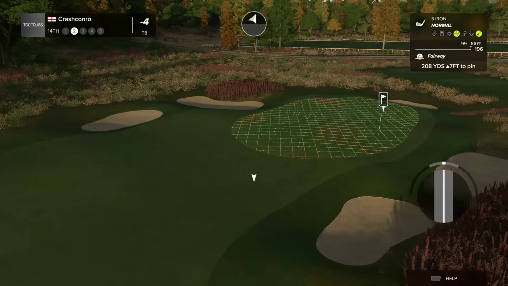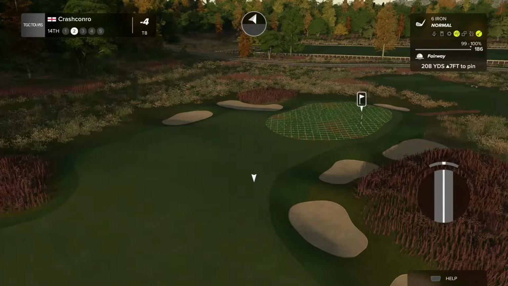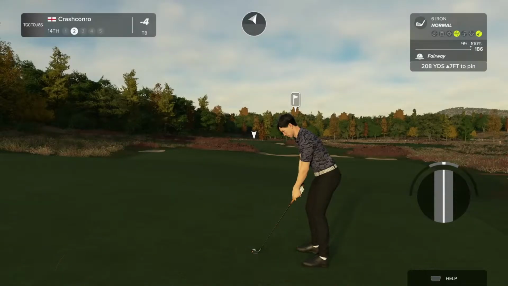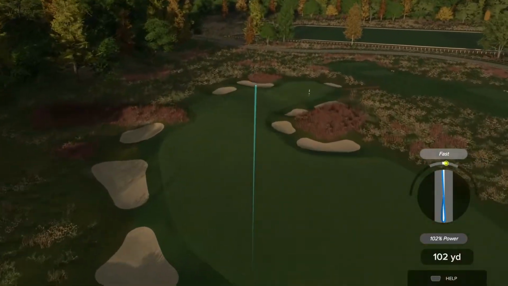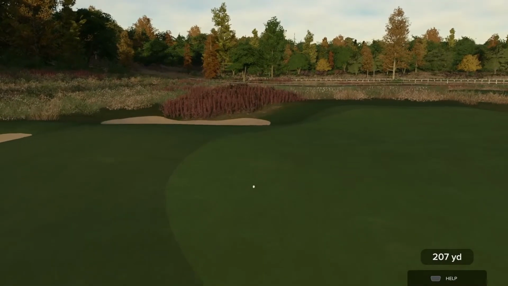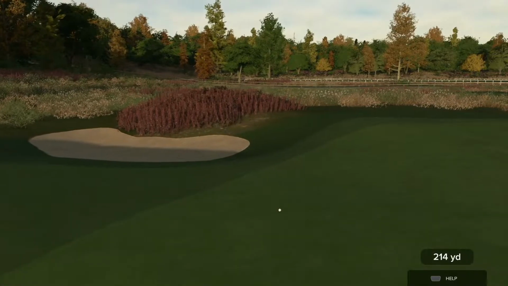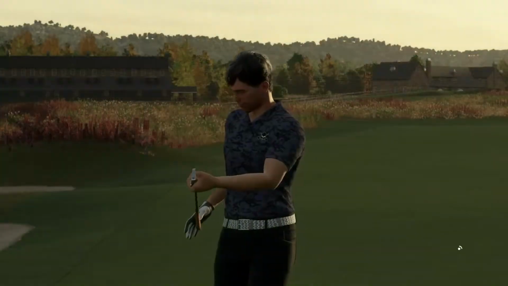Okay, so I think a 6-iron here is going to be fine. I'm going to go for it. This is really risky, but I am going to go for the green here. Could leave myself with a really tough putt unless this goes right. And I don't think it's going to go right, is it? Needs to go right somewhere. I mean, it's going to roll down the hill. That might not actually be too bad. Might not be too bad. Let's see.